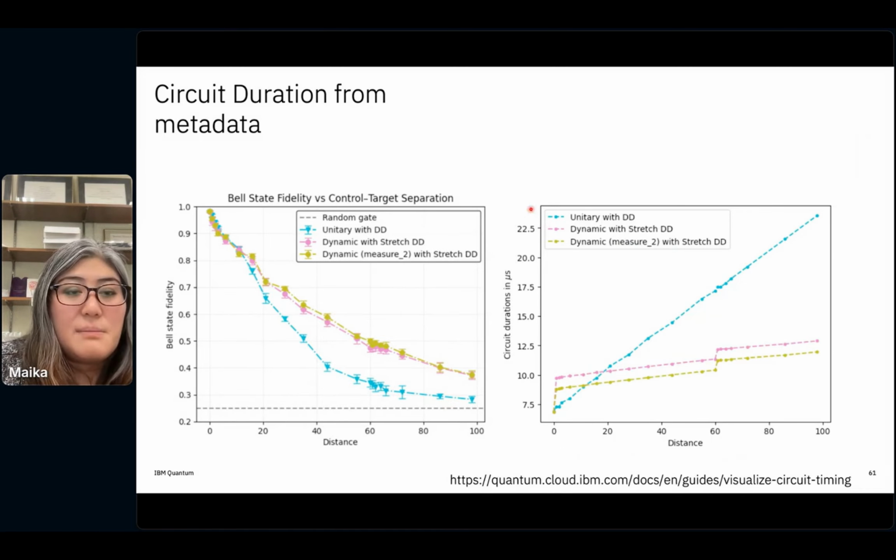So here is a plot of circuit duration in microseconds versus the distance. So let's go from cyan at 0. This is just a single 2 qubit gate, a Hadamard and a 2 qubit gate, and then a measurement. The number here is pretty large because this timing includes the initialization that is prepended to your circuit. But nonetheless, this should be very, very fast. But as you see, as you grow in the distance, the duration grows linearly because you just have more and more swap gates.